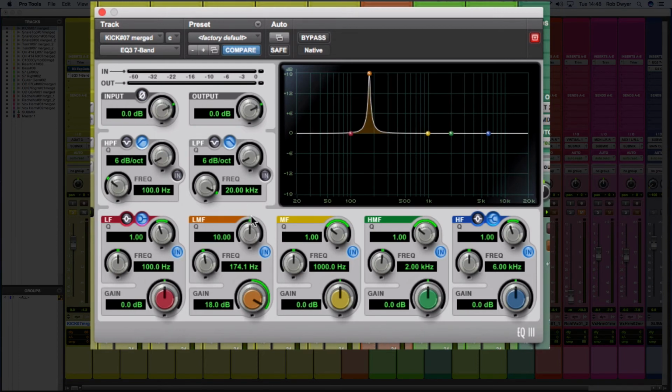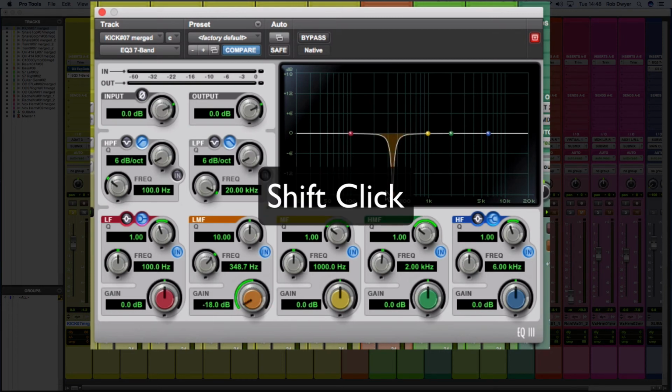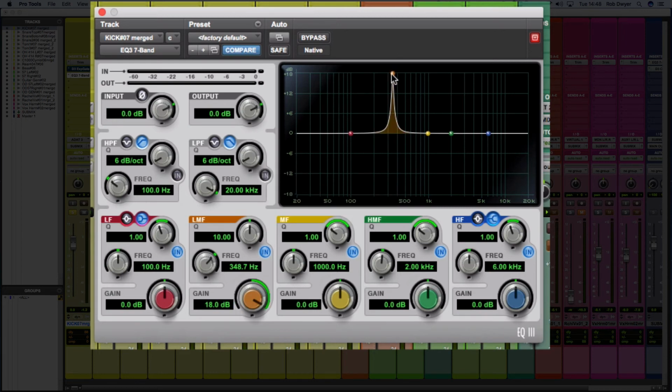So if you're looking for a particularly bad frequency that might be resonating, you can then hunt it down by making it a very narrow curve, find out where the resonance of it is. Be careful that it's not too loud, that it hurts your ears. So you can then do that, find the resonant frequency, and then if you shift click, it will automatically flip it down the opposite. Likewise, if you're trying to find something this way, shift click and it'll push it up the same value, whether it be cut or boost. So you've got those parts of the EQ.